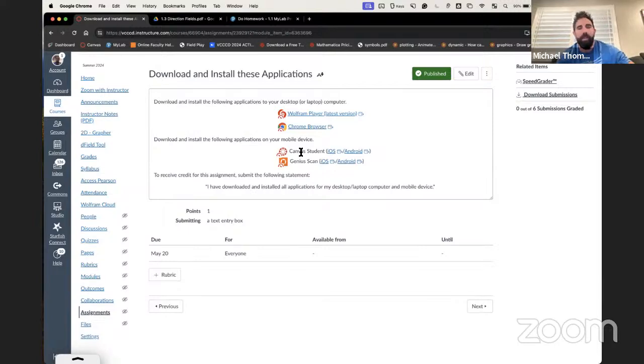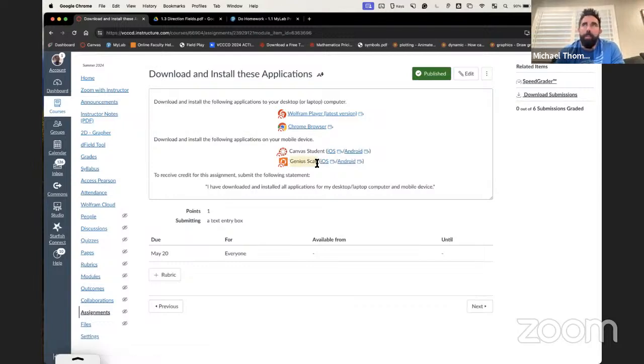And so to keep you on task, I'm going to have you upload your written homework for each of the sections. In order to do that, you need to install these two apps. One of them is the Canvas Student app. You can click there for iOS, there for Android. Go ahead and download and install those. Make sure that you are logged in as well. And then you're going to download something called the Genius Scan app.